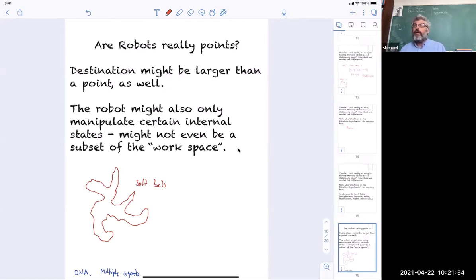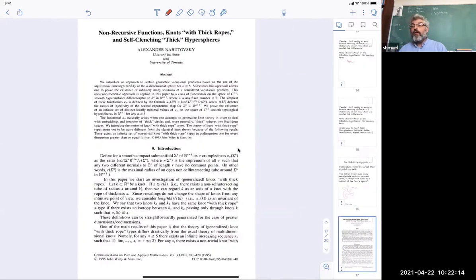Another thing I was going to mention is if you want to imagine the motion of DNA, you don't think of it as a robot, but strings of things have to move around. Or you might have multiple agents that interact with each other, so that I always need to be at most a certain distance from my two neighbors, and so on and so forth. There could be some additional graphical structure that you want to preserve. And all of these lead to other mathematical problems that I would like to encourage the community to pay some attention to. So this is a paper which I don't think people in this community are aware of.